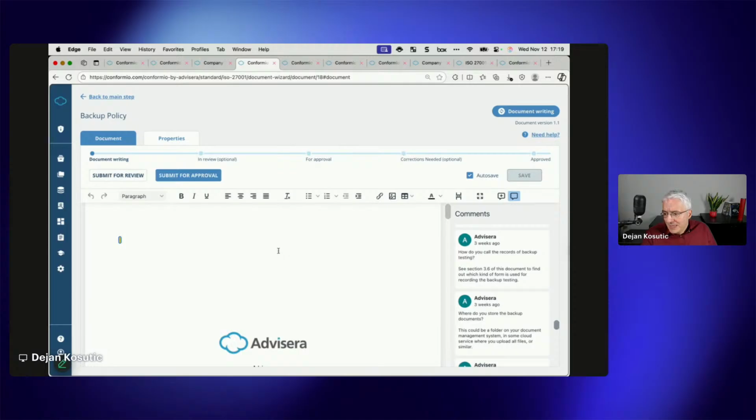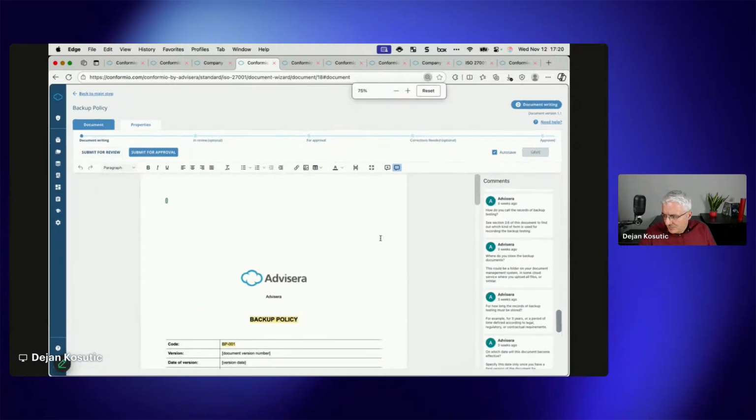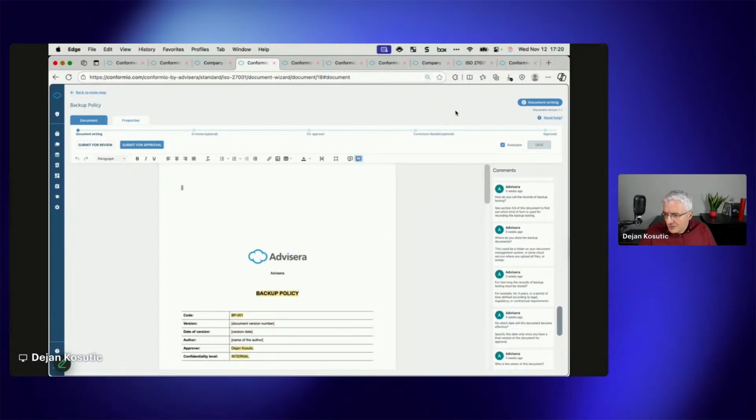What we included in Conformio is this step-by-step wizard, which takes you through the whole document and helps you fill out all that you need for that particular document, where you can customize these documents for your specific needs. When you do this, you come to this online editor, where you can see the whole document.